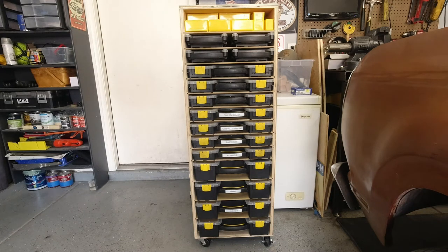I thought about adding dividers for the shelves that would contain the narrower containers, but I decided against it because I like having a more modular setup. If I need to replace two of the narrow ones with a wider one, I can mix and match and move them around without having to rebuild anything.